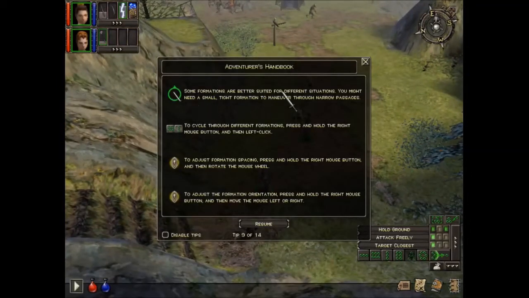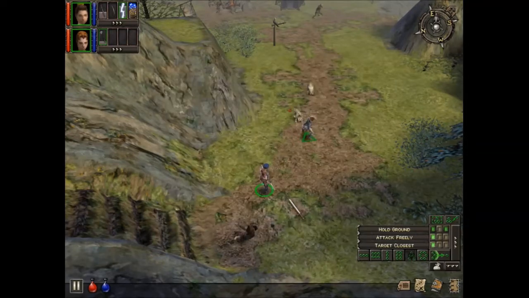Some formations are better suited for different situations. You might need a small, tight formation to maneuver through narrow passages. To cycle through different formations, press and hold the right mouse button and then left click. To adjust formation spacing, press and hold the right mouse button and then rotate the mouse wheel. To adjust the formation orientation, press and hold the right mouse button and then move the mouse left or right.